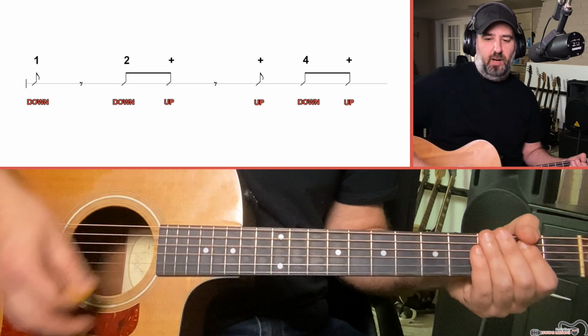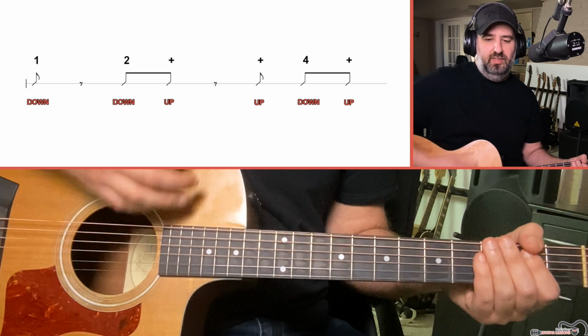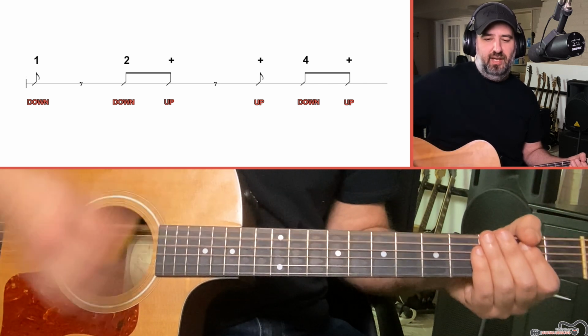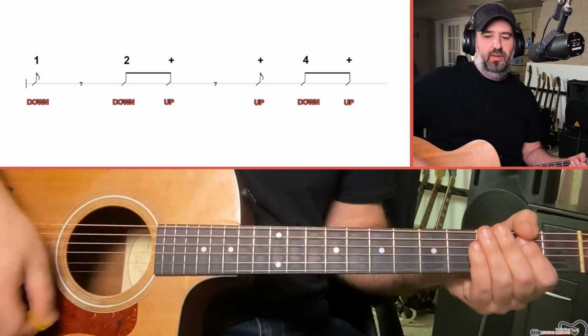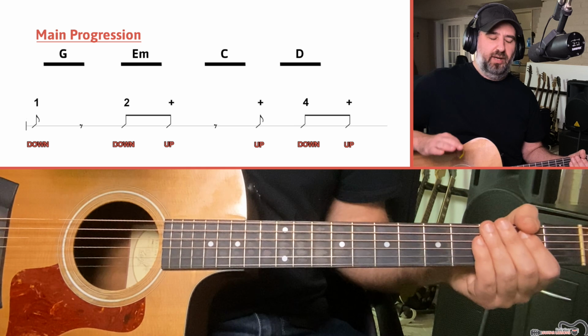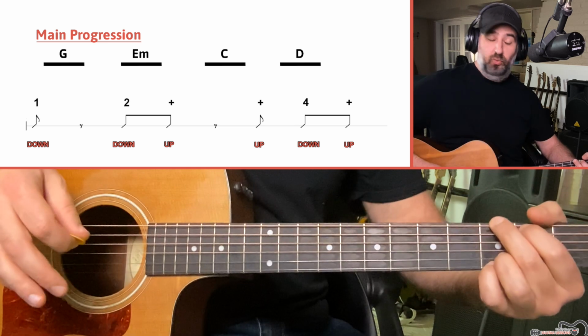Down, see how I come up there and don't hit? Down, down, up, down, up. Notice how I whiff on a downstroke too. Down, down, up, down, down, up, down, up. So 1 strumming pattern equals 1 measure, which equals 1 chord.